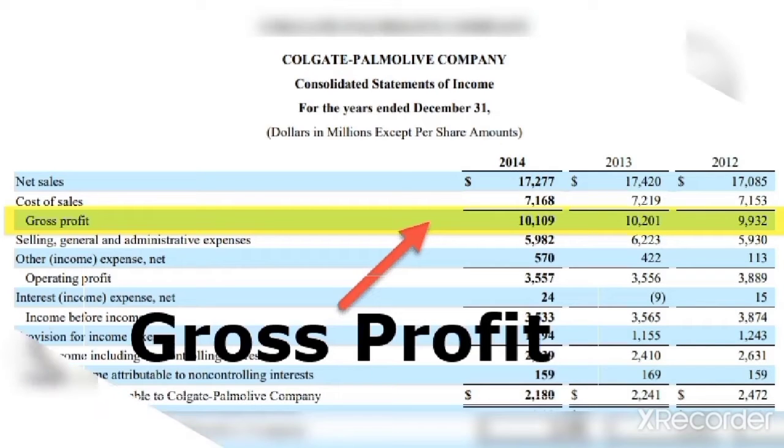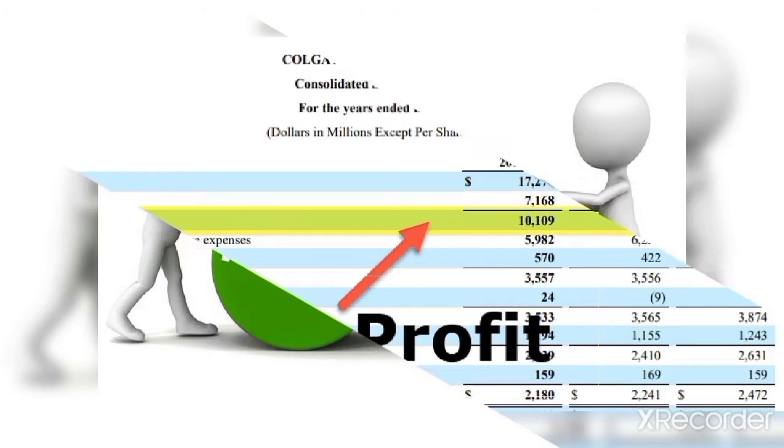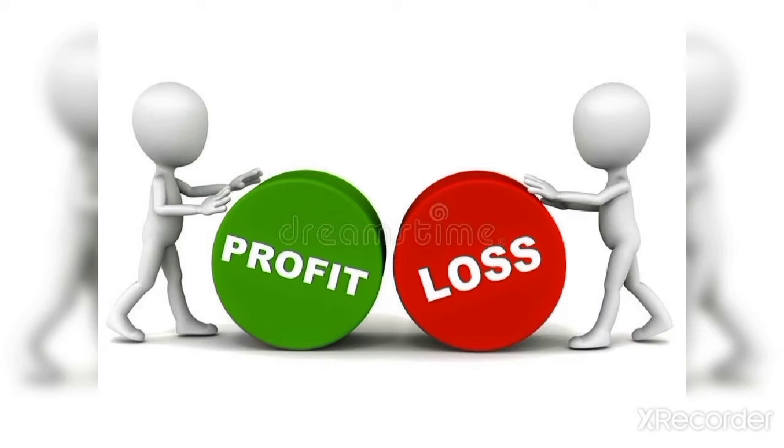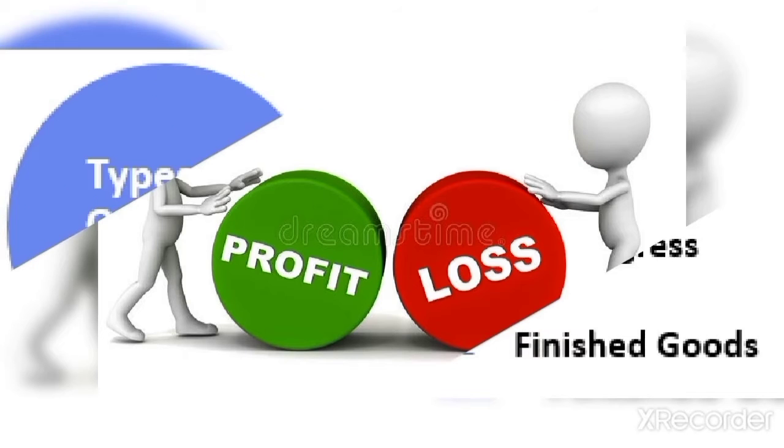The next we are looking at after gross profit is gross loss. Wherever there is profit, it could either be a profit or a loss. Gross loss is when sales are less than cost of goods sold. You can also achieve this by minusing the cost of goods sold from sales. And from there, it will help you know whether you made profit or loss. Loss here indicates there was no profit at all.